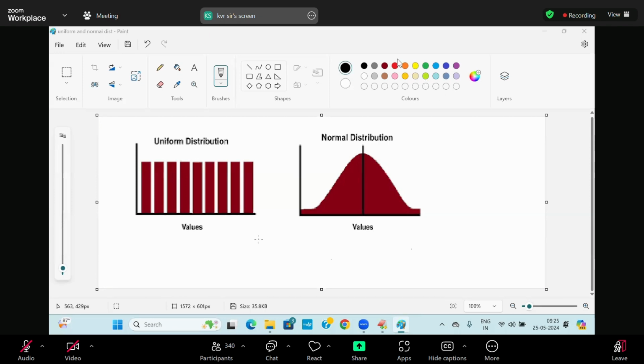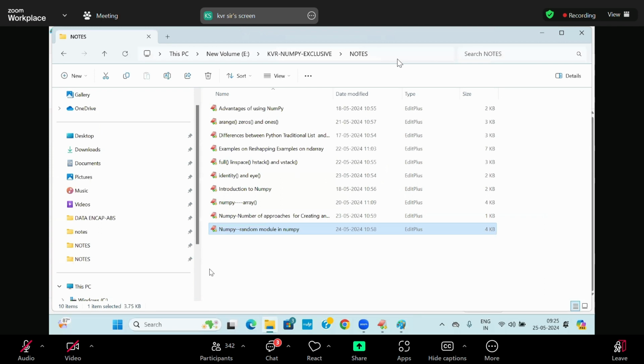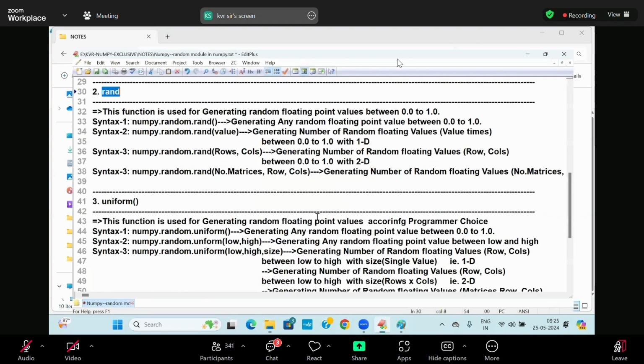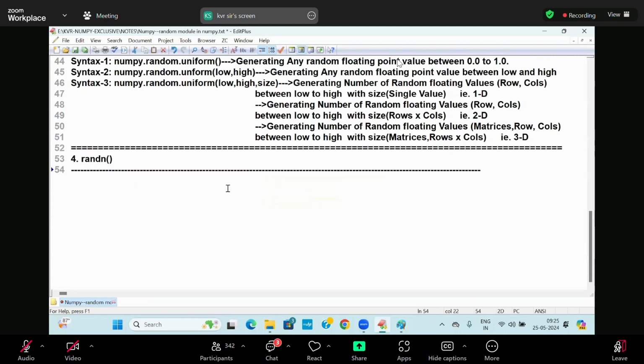Now I'm going to enter into further topics. A small example I would like to give you here, just to try to follow. This is what I explained to you regarding the normal distribution; the other part of it I will show you within a few minutes. So today I'm going to enter into where next? Randn. I'm going to explain randn now, so let us start discussing randn.